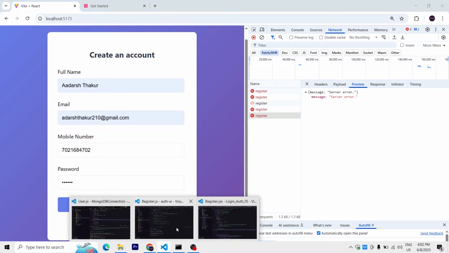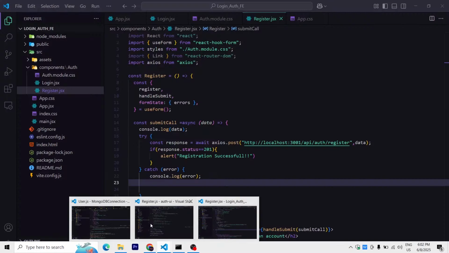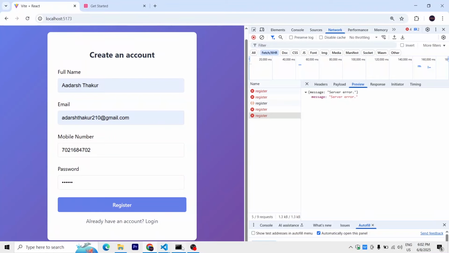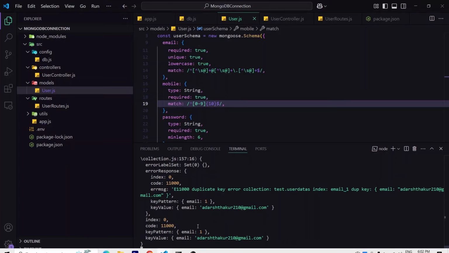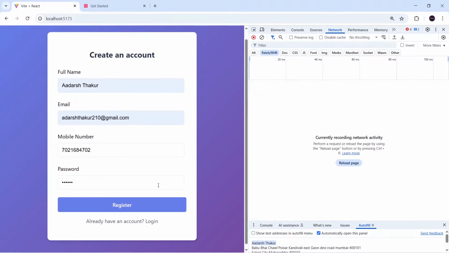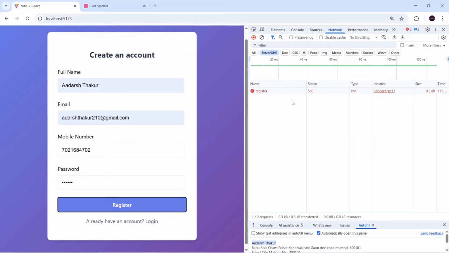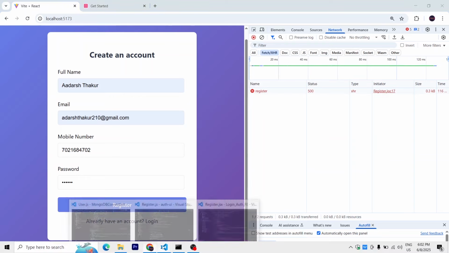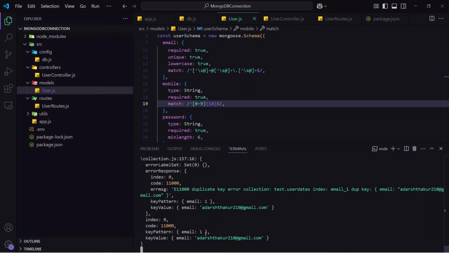That's fine. Let's see in the console why I am getting the error second time. Okay, duplicate key. That's fine. I will handle that. But is it calling 2 times? Let's see. No, it is calling 1 time only. Okay, so we are able to do the registration. But here you can see we are getting the error, duplicate error. So how do we handle that?